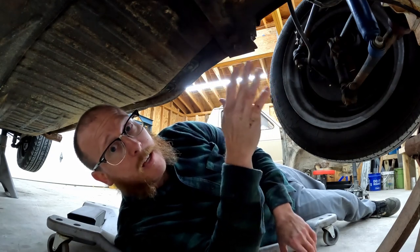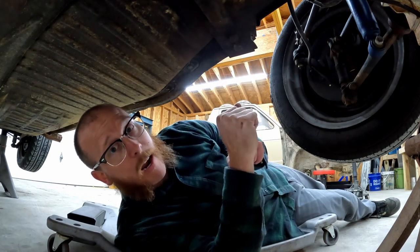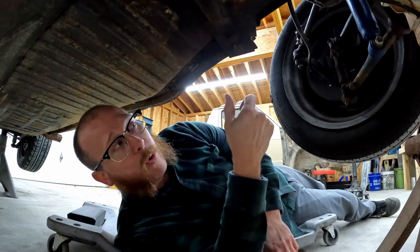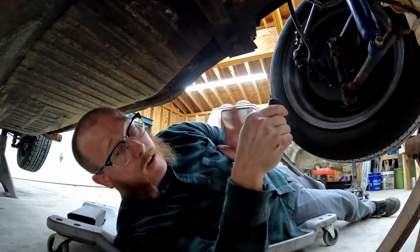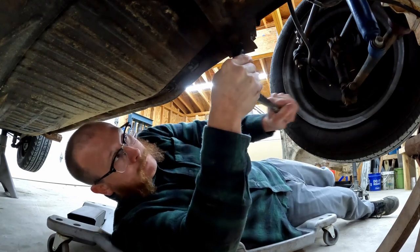You can't really get any penetrating oil up into these. So your best bet is just to try to crack them loose and then work them back and forth until they free up a little bit. And then hopefully they'll come out. So we'll see how this goes.